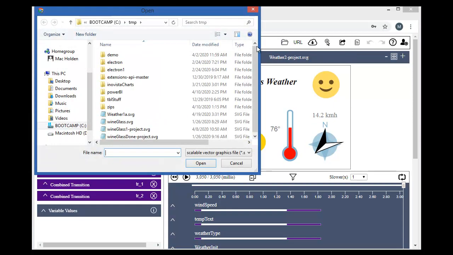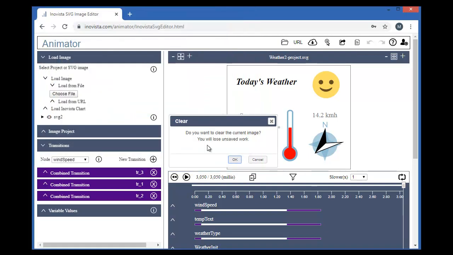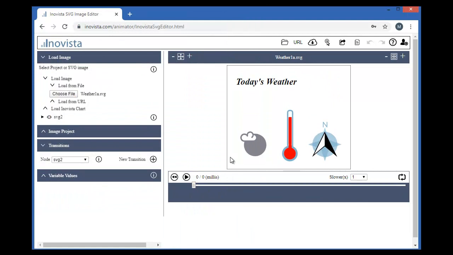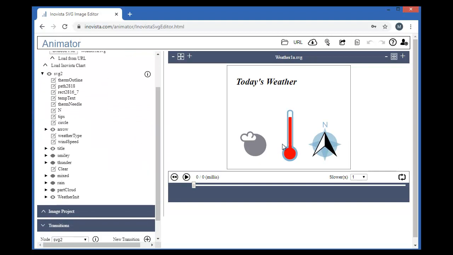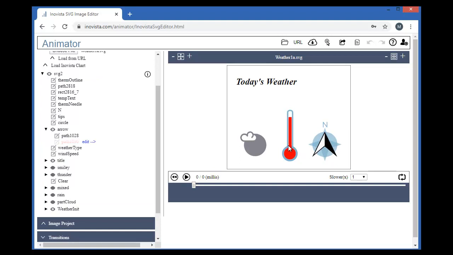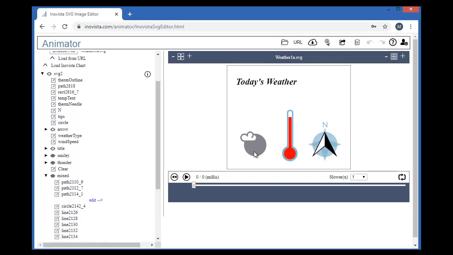Let's open a static SVG image of the infographic without any animations. The image contains a variety of elements, some visible, some invisible. The element tree on the left contains a reference to each element in the image. Clicking on either an image element or the element tree will highlight the selected element. Note that as some images are stacked, it may be easier to select it directly from the tree.